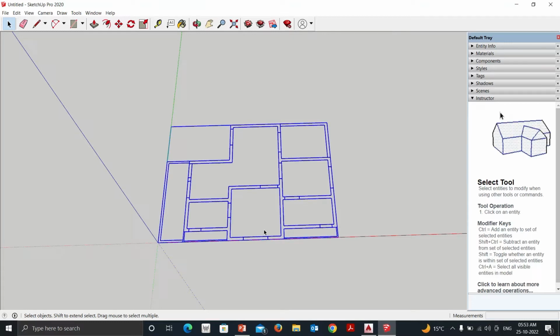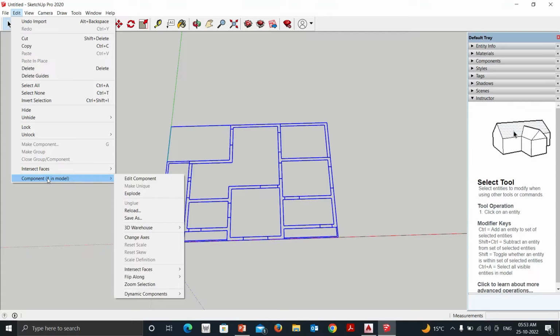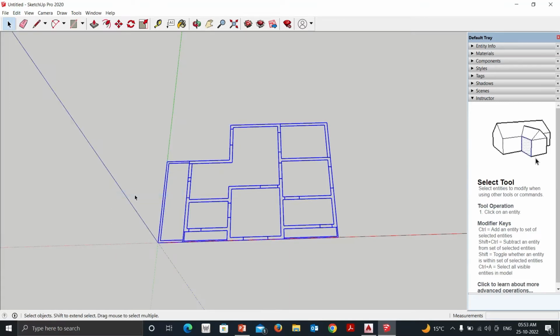When you import your file, it will import in a group. So first we have to explode this group and create individual lines so we can create a plane to work our model on. Go to Edit, go to Components, Explode, and your file is exploded now.